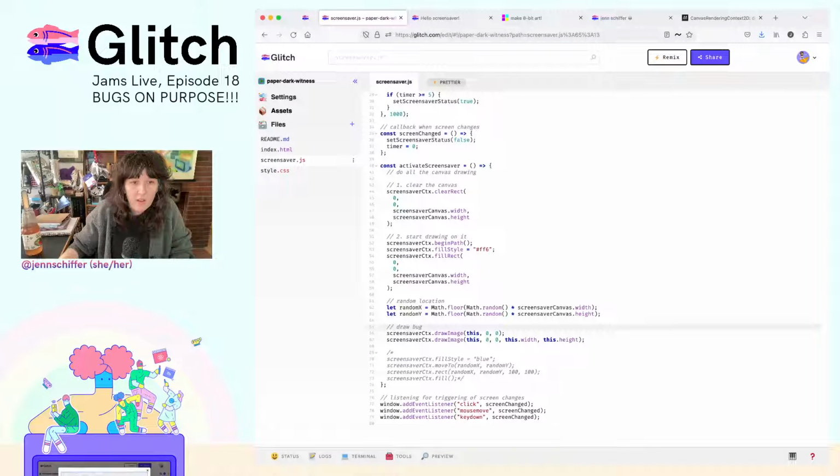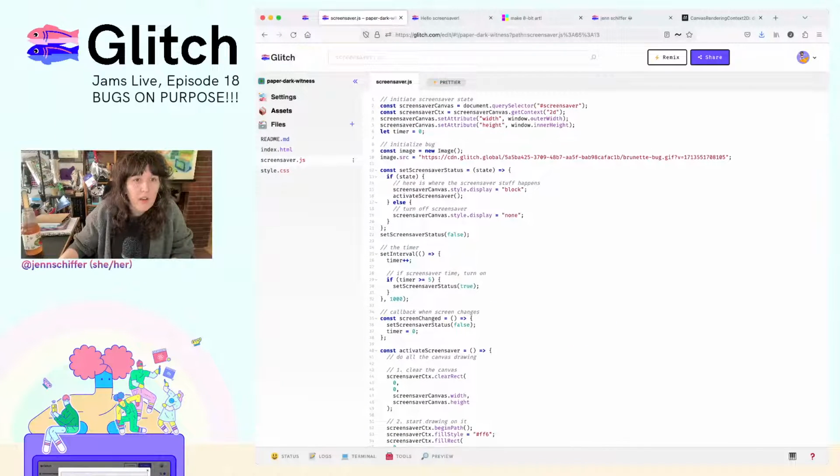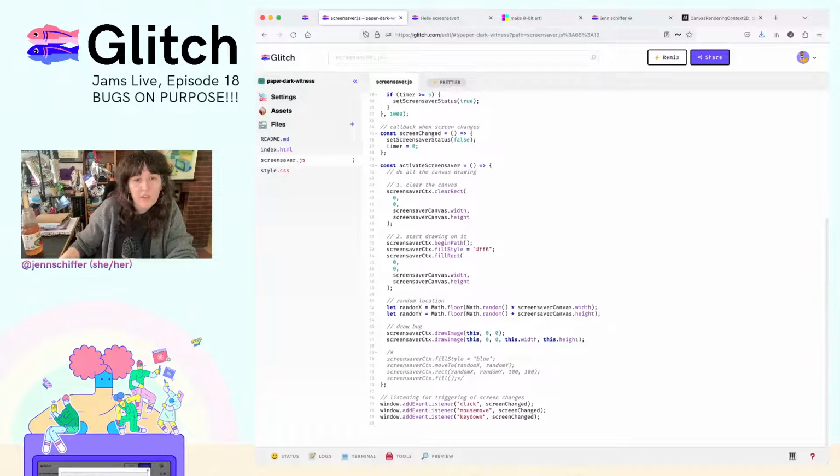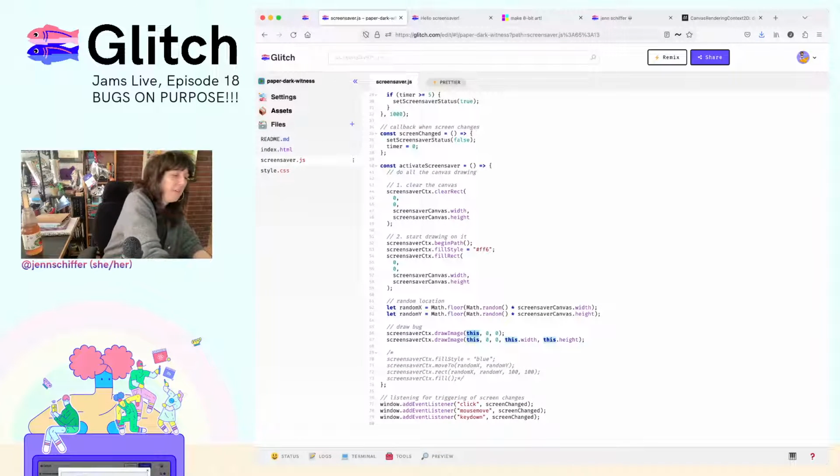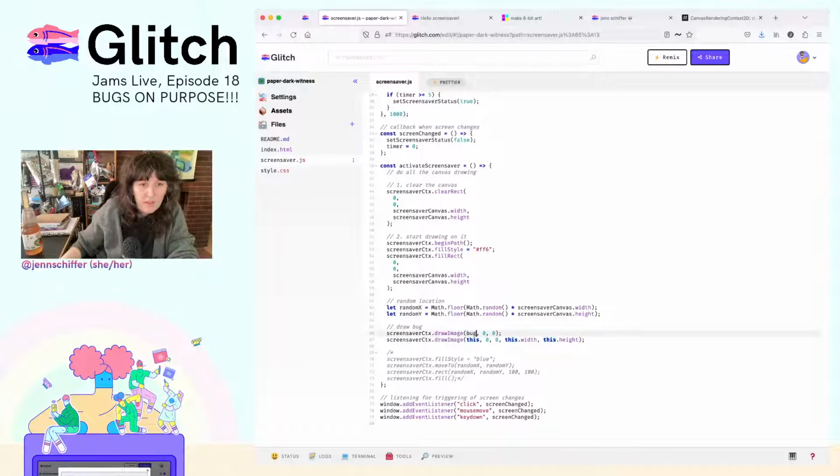But let's see. Okay, so this is like, no, you can't draw. What is this? Oh, this is what's going on. This doesn't know what this is. So I want bug. Because I pulled this from MDN that had it in a function, the context is lost by me pulling that out.